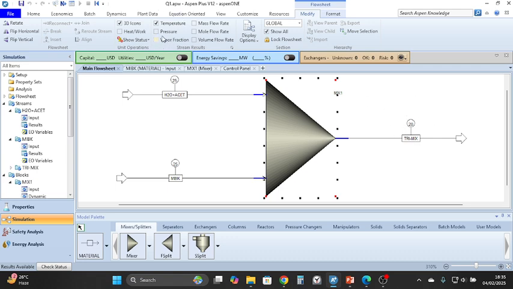Now if we want to see, the pressure is the same. Now why did this happen? Can anyone tell me?